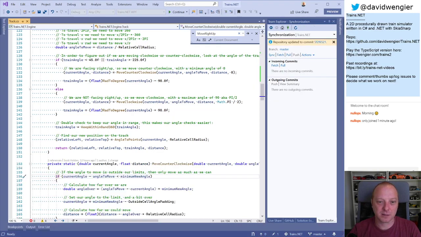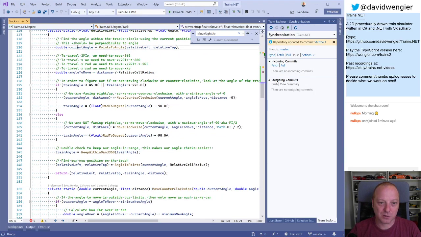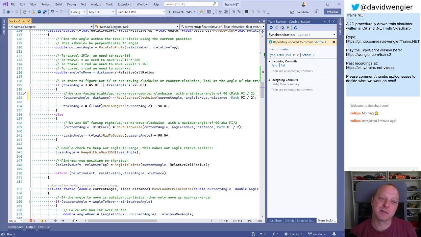Okay, I think I need to start renaming some of these too. So current angle. So if that's train angle, what is current angle? I don't need a new name for that. Is that a chord? No, a chord is a part of an arc. Anyway, so this is going to be math.pi divided by 2. The other thing that's annoying me is that some of these are in radians and some are in degrees, but maybe that's a good thing. Actually, if we can keep all the train angles in degrees and the other angles in radians, maybe that's a good way to separate them.